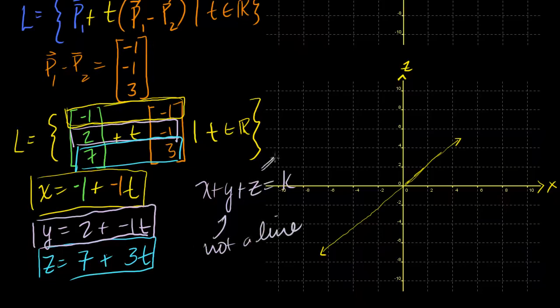And we'll talk more about this in R3. This is a plane. The only way to define a line or a curve in 3 dimensions, if I wanted to describe the path of a fly in 3 dimensions, or if I shoot a bullet in 3 dimensions and it goes in a straight line, it has to be a parametric equation. So these are the equations of a line in 3 dimensions.